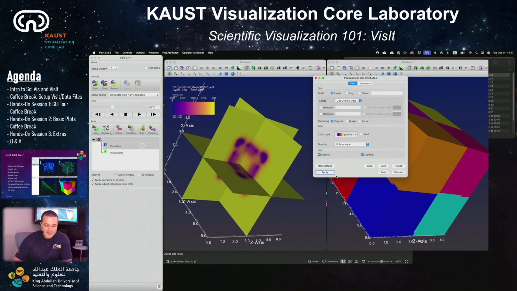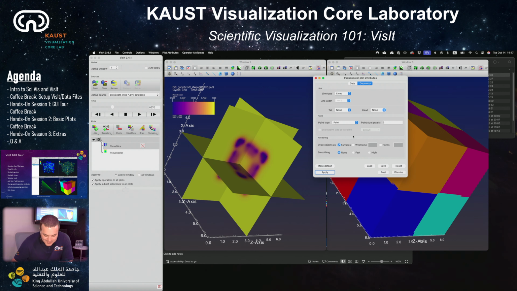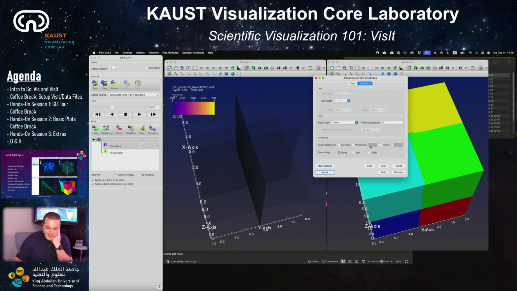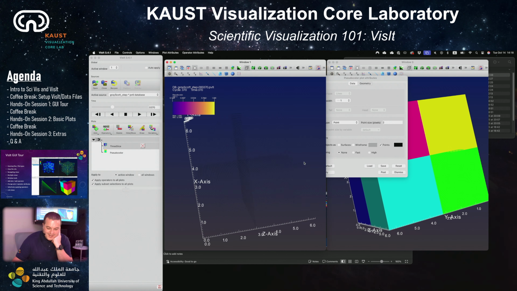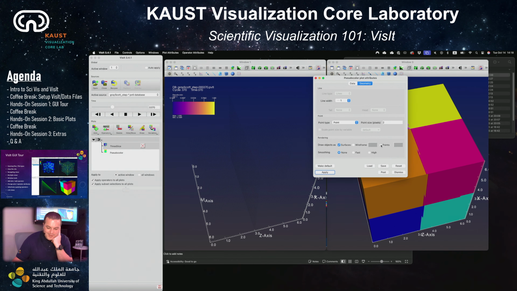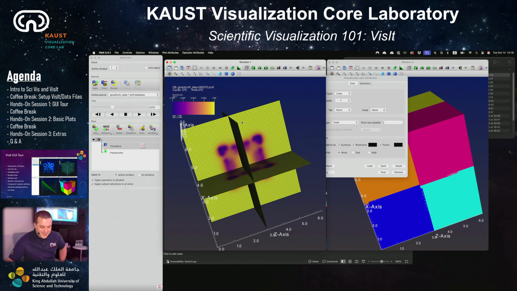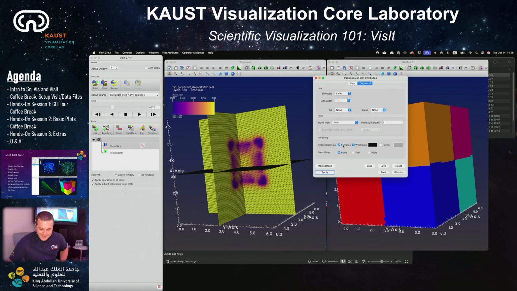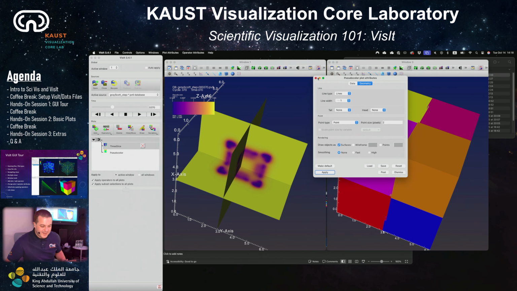So in pseudocolor, there's a few more things you can do. If you don't want to see the legend, obviously you can turn your legend off and get rid of it. And then under geometry, this won't be too useful now, but we'll look at geometry a little bit later, you can change this to, say, a wireframe, to just see the mesh instead of viewing the surface, or you can view it as points, or you can view them all at the same time. You can see your mesh overlaid on top of your data in that case. All right, so turn off wireframe.